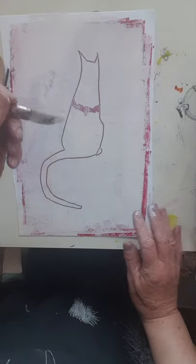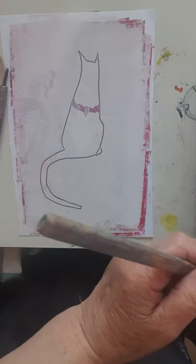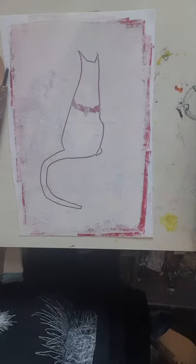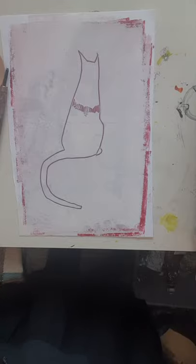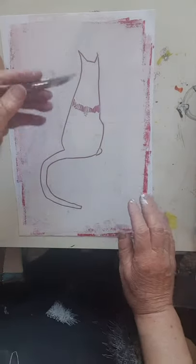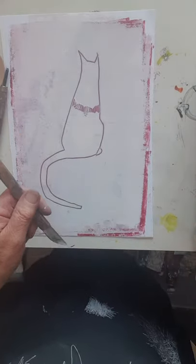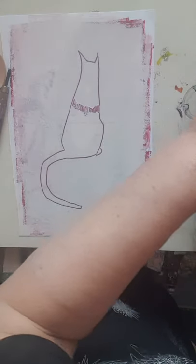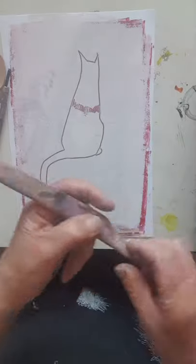Now, for me, this is a little bit wet. So what I will do is have some cloth on hand, or a piece of paper, to scrape the excess off. Let's see if I've got a better scraper. I've got so many here. Oh, this is quite a nice one.